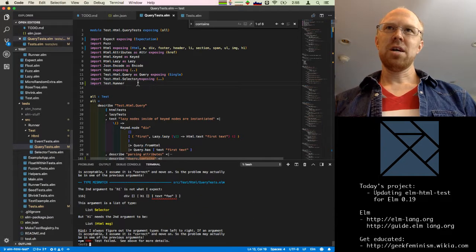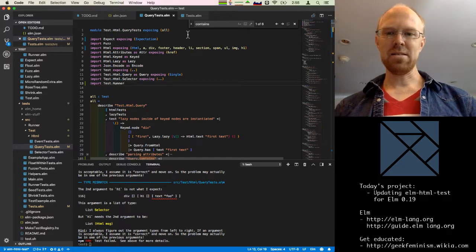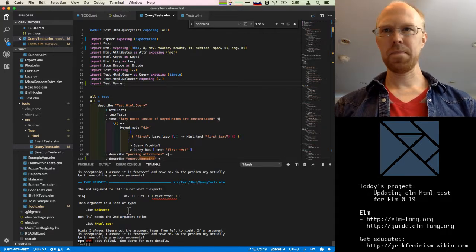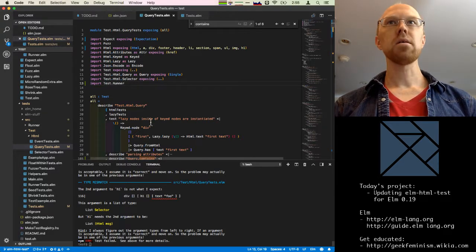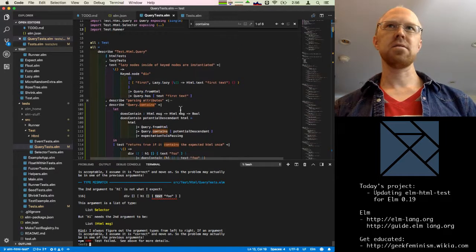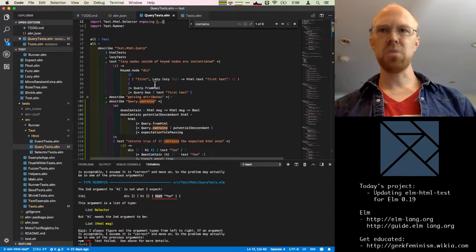Yeah, I'm used to doing Java development where you could combine classes and it would just automatically merge all the imports for you. Let's see. The argument to h1. Okay. In text, there's a text in the selectors in the selector module.